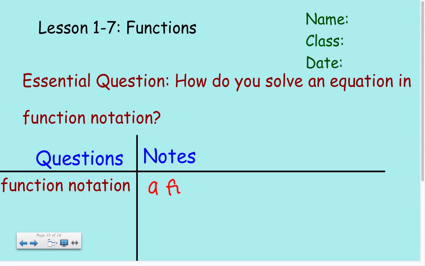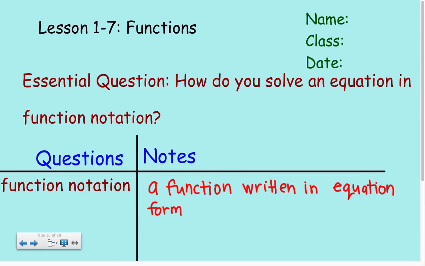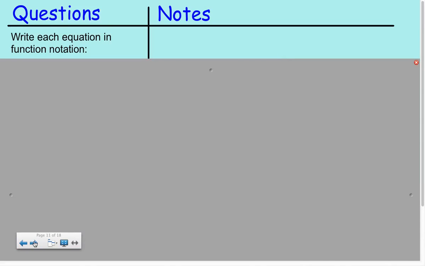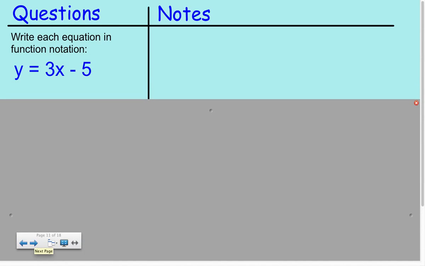is a function written in equation form. So everything we're going to deal with today is a function, but it's written as an equation. So for each example, we're going to write the equation in function notation. This might be a little bit confusing at first, but I think you'll catch on after a couple examples.